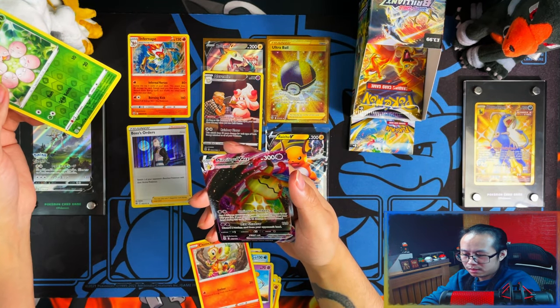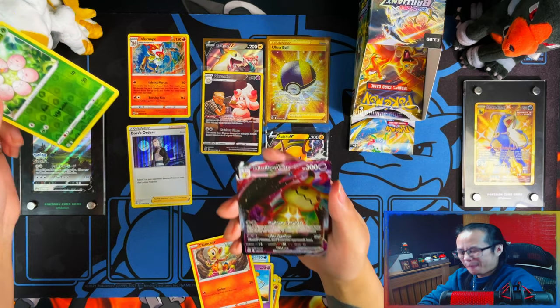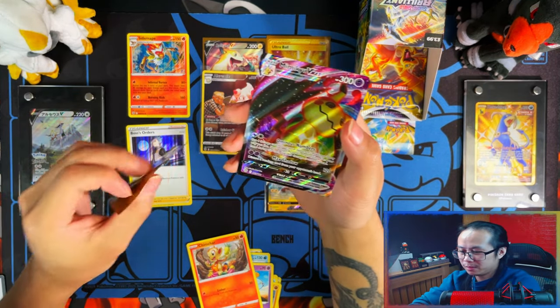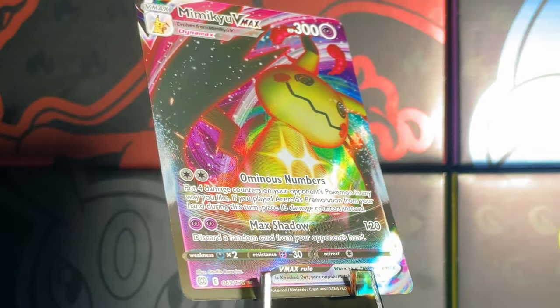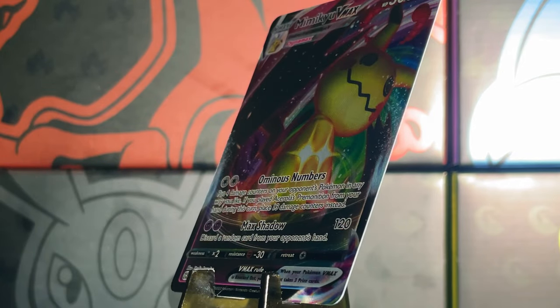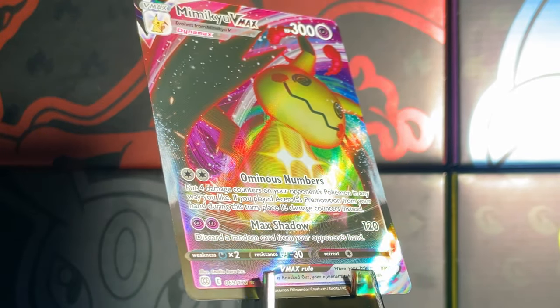Let's go! Yes! Make that two. Make that two. Just pulled the Mimikyu. Yes, finally. Wait, have I pulled this one? I don't think I have. Nice, sir, nice, sir.